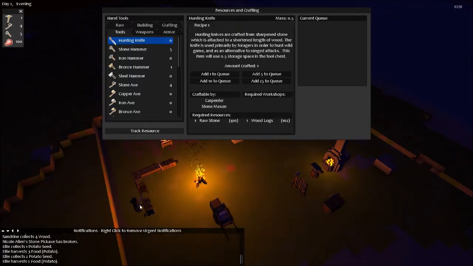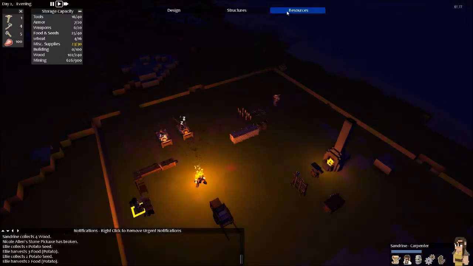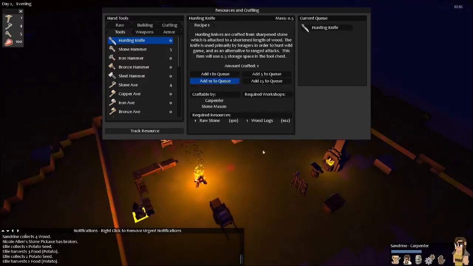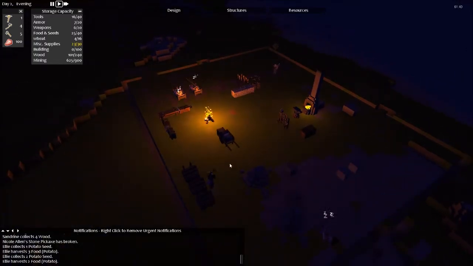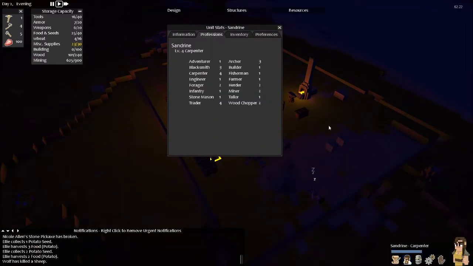I can make one. Alright, just real quick, become a carpenter. That's what you were before, so do that. Let's do this. Make a hunting knife. That way you'll be able to stab a chicken. And that'll be good, at least for that. Okay, and the hunting knife is done.